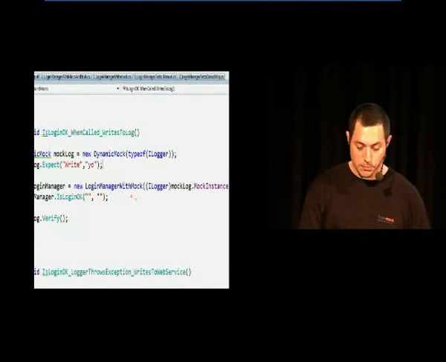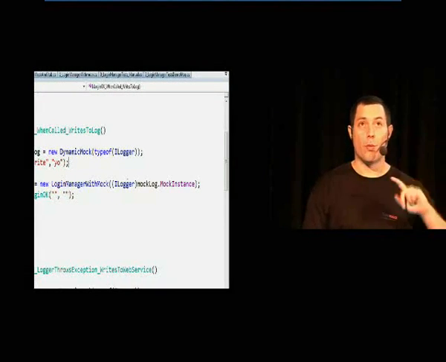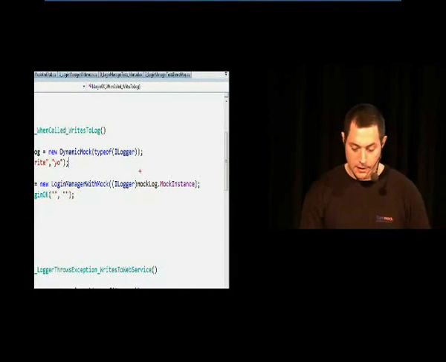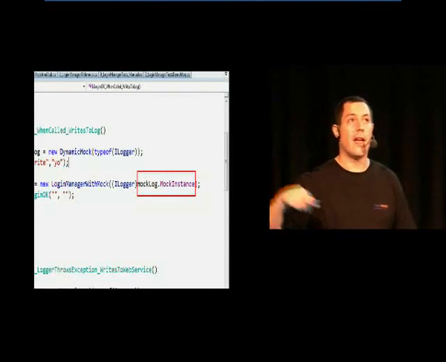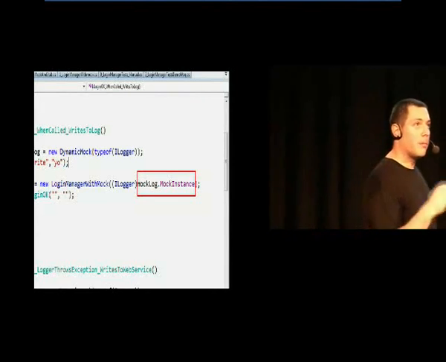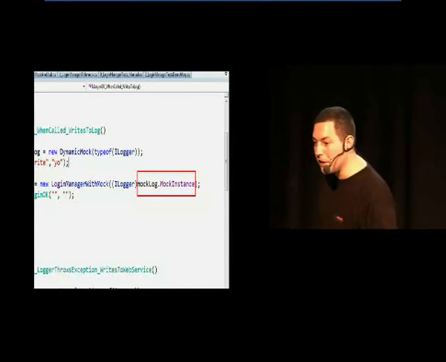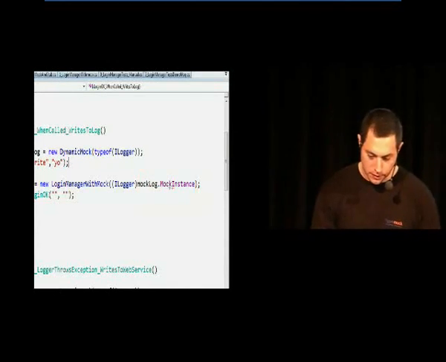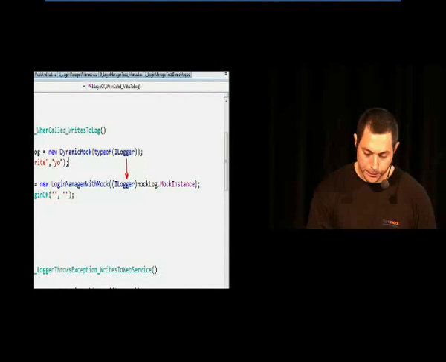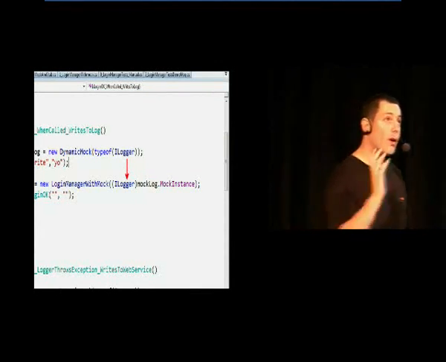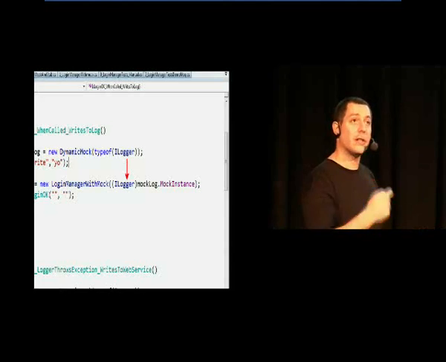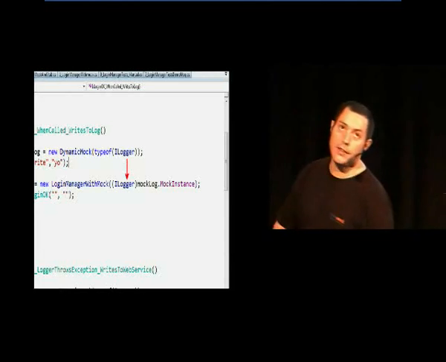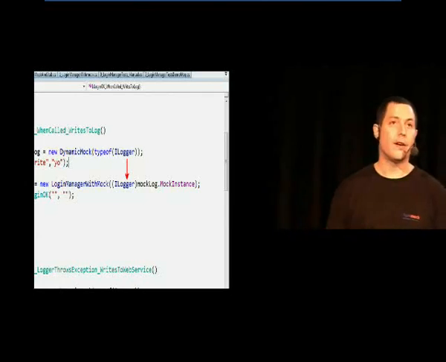Now I create a new login manager. That's the original one with just a mock object. And I pass it in the dynamic mock thing. It has a property called mock instance. And that holds an object. But magically, that object will implement the correct interface that I told it here. Okay? So when I cast it to the ILogger, it will magically cast to ILogger and actually behave like an ILogger. And I don't need to create that class by myself. That's pretty cool, saves us a lot of time.